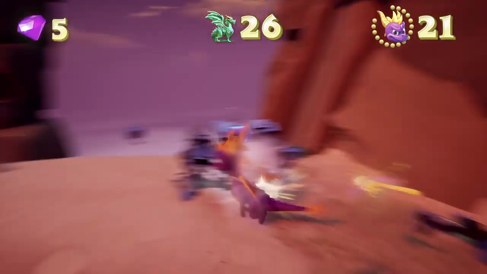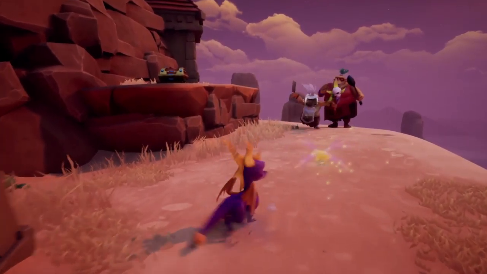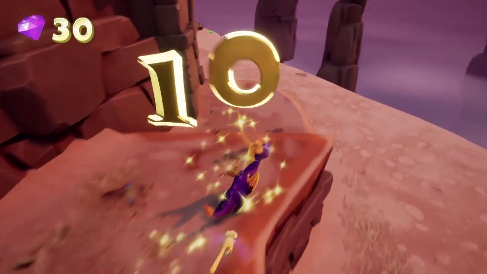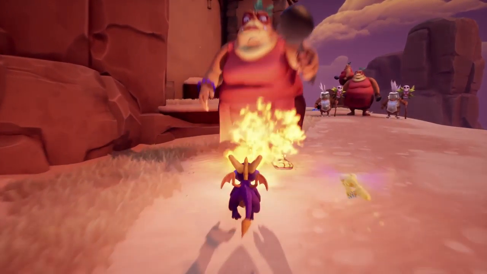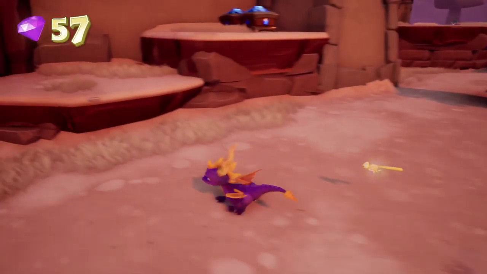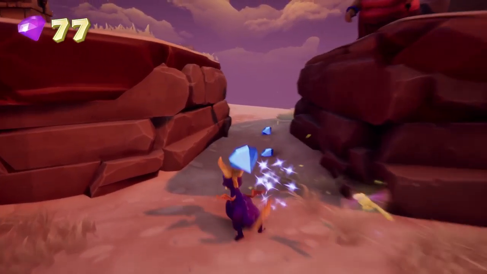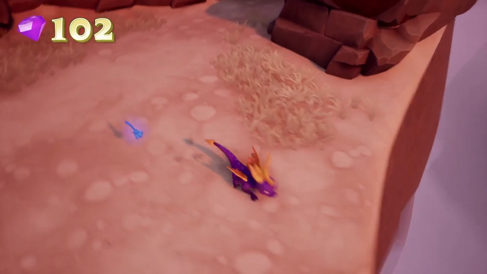Alright, boxes at the beginning. Whoop, almost dropped down the cliff. Okay. Here we go. Wait, what? Where did he go? Did he run off the cliff? Wait, what? Whoa! Oh my goodness, they did run off the cliff!